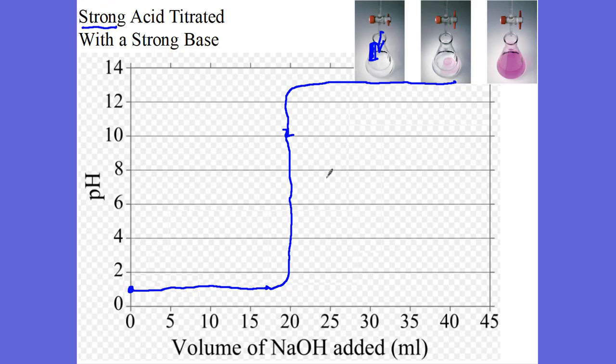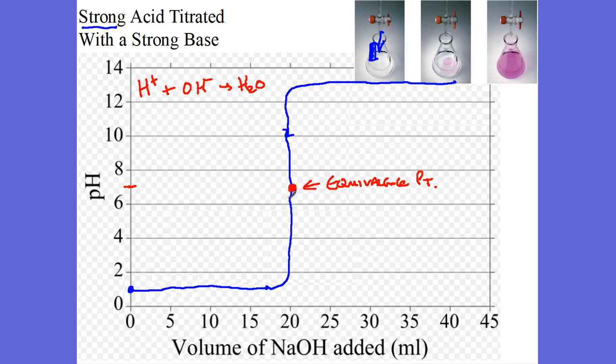How would you know when you have your equivalence point? That would be right here at a pH of 7. That would be at my equivalence point. That's where the number of moles of acid are equal to the moles of base. And how come the pH is equal to 7? Well, think about it. If I have a strong acid, I have H+. If I have a strong base, I'm titrating with OH-, and that's going to make H2O, or water.